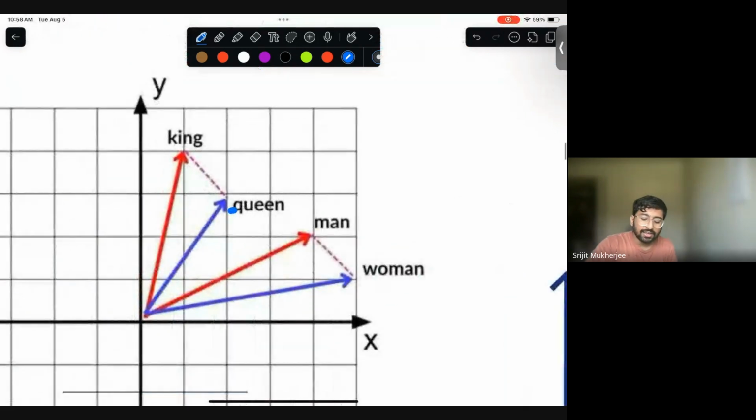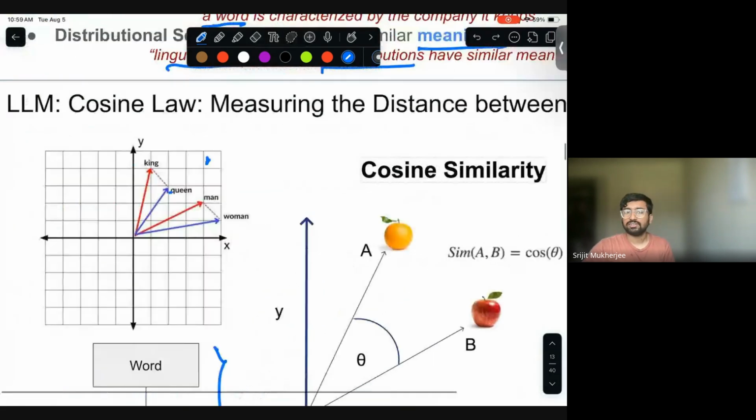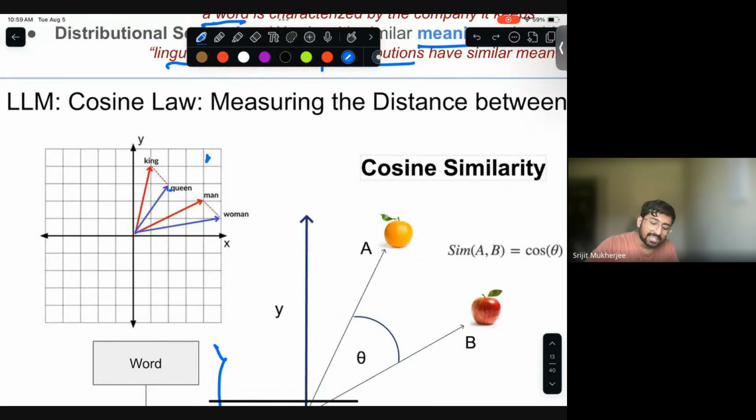So what we mean is that king minus queen is the same as man minus woman, right? Because we are removing the common part. If we remove the common part, the intersection of queen and king, from the king, it is the same as man and woman, because at the end the royal thing is gone. I hope you understand. King minus queen is nothing but man minus woman, right? That's what we mean. Naturally, the question is how do we measure that? A word is nothing but a vector, and if two words have the same meaning, their distance should be small.